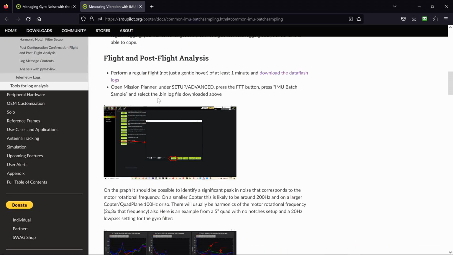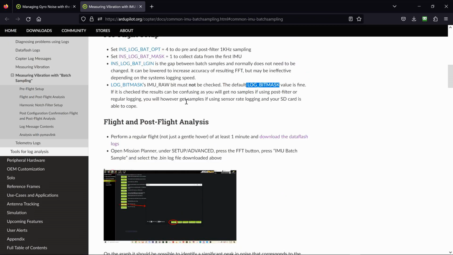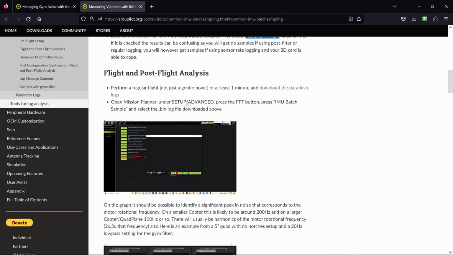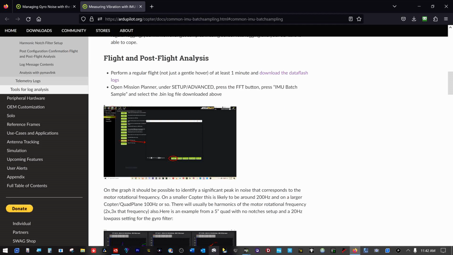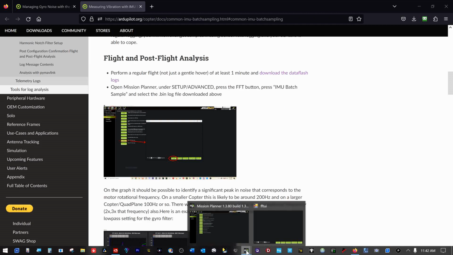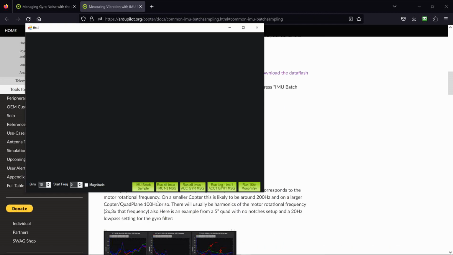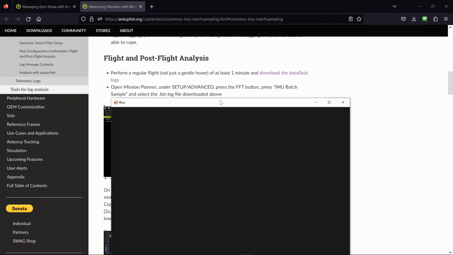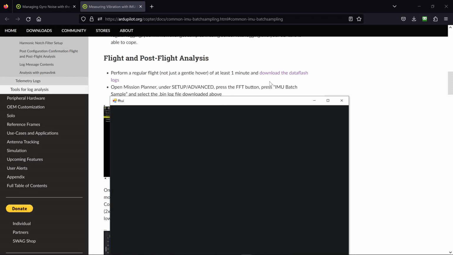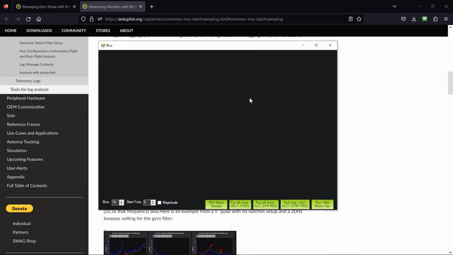Press IMU batch sample and select the .bin log file downloaded above. Okay, I don't actually have that right now, so we're going to have to fly it first. .bin log file, IMU batch sample.